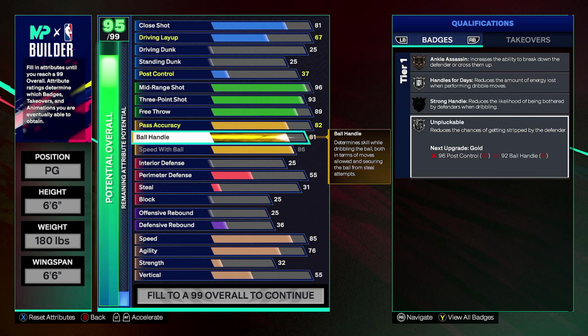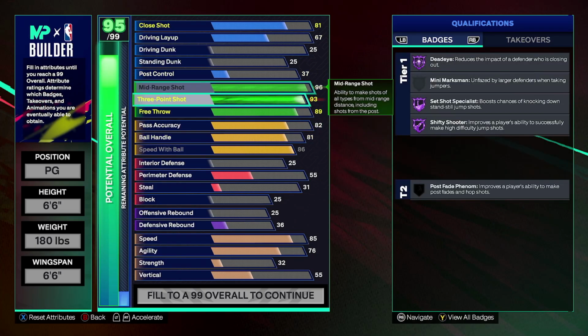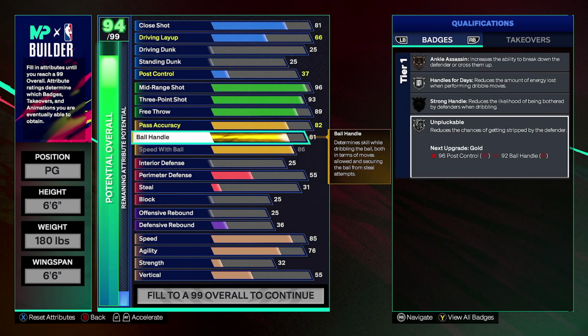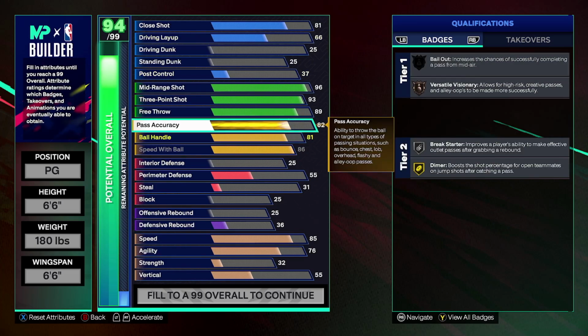If they're going to steal the ball from me at any point, it's going to be because I'm passing it, not dribbling it in front of them, if that makes sense. So that's my reasoning for that right there.